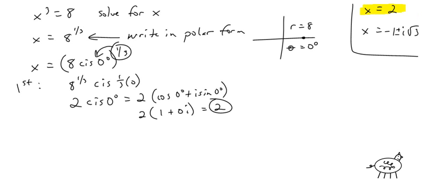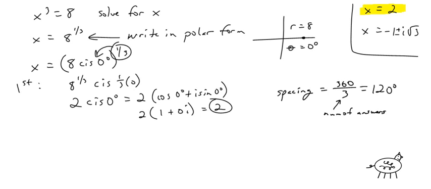All right, so let's work on the next one. Now this is the deal. We know there are three answers, and they're going to be equally spaced going around the unit circle, especially in polar. There's 360 degrees in a unit circle going around, and so we're going to divide it by 3. So our spacing, or our increment, is equal to 360, always 360, divided by the number of answers. So it's equal to 120 degrees.